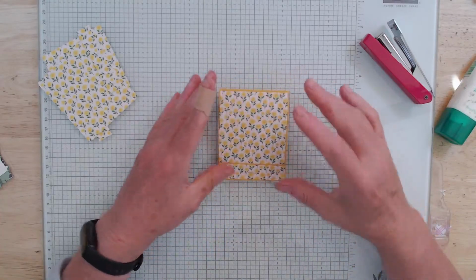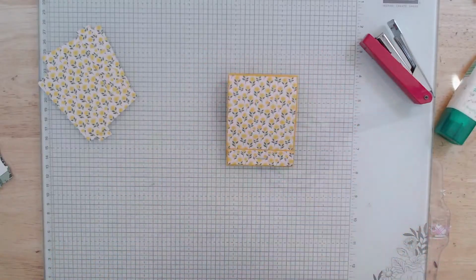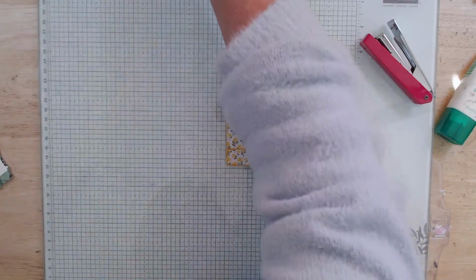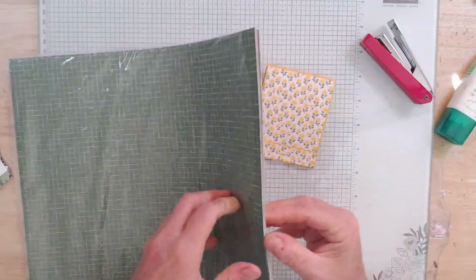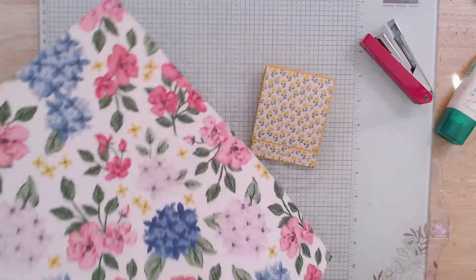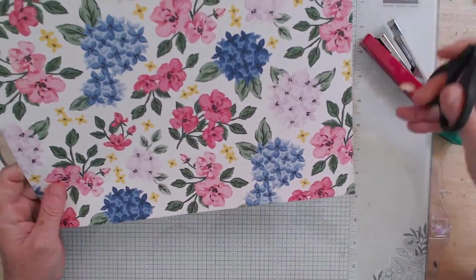And all I have to do now is give that a little bit of decoration. So what I'm going to do, I thought, is bring the paper in. I'll actually use the decorative mask in the next project, but I thought for this one, just to show you, I would fussy cut some piece of the flower. So just a nice little piece of flower. Just fussy cut that.